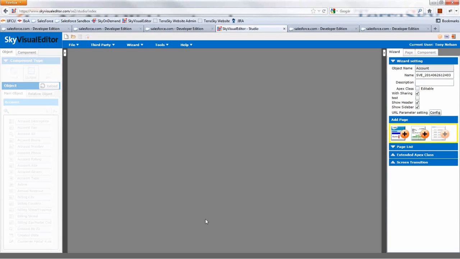That's grayed out because there's no data to summarize yet, but as we add in a couple of pages, the summary screen will be available for us to leverage. And what that will do is it's going to take all of the data from the first couple of pages and then put it onto a single page for your users to review before they commit the record to Salesforce. So it's just a last-minute check before everything gets finalized. So let's go through and create this.